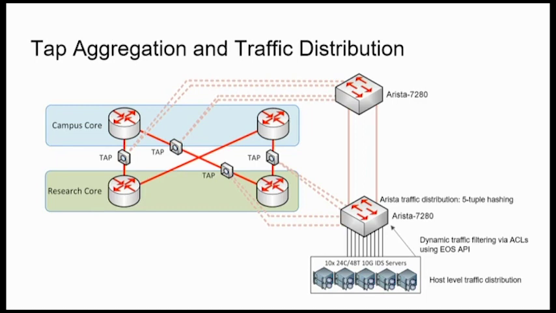These taps are fiber optic taps. So they are fiber lines and they are optical taps. They're pretty cool, because what they do is actually split the light in the optic cables. A part of the light goes ahead as intended, and the second portion of the light comes to us. As you can see, there are two dotted lines coming out of each tap, because there is a link for both inbound and outbound from each tap as we are duplicating all of the traffic. This tap is pretty much inline and introduces next to no latency, because this is literally us splitting the light while we're trying to get the data.